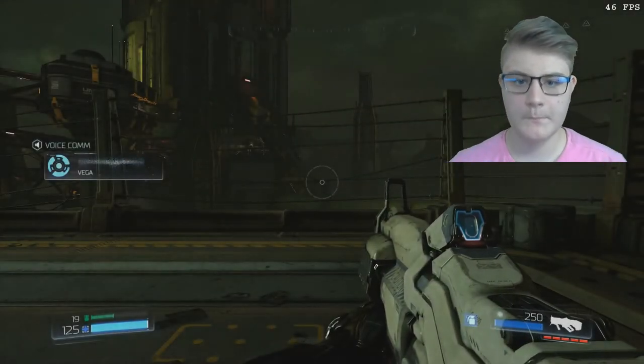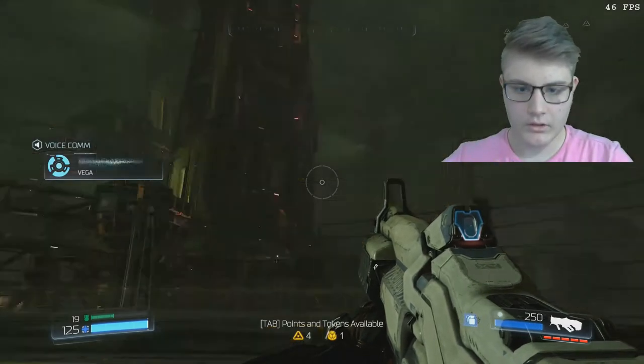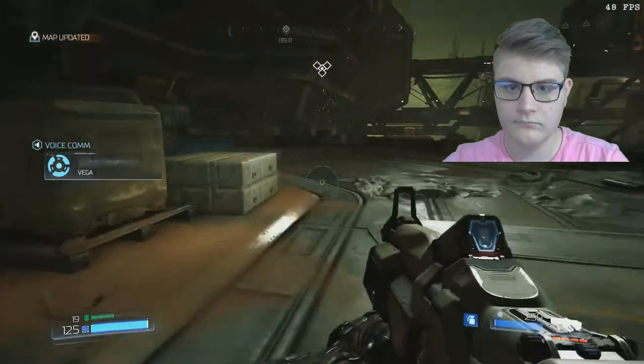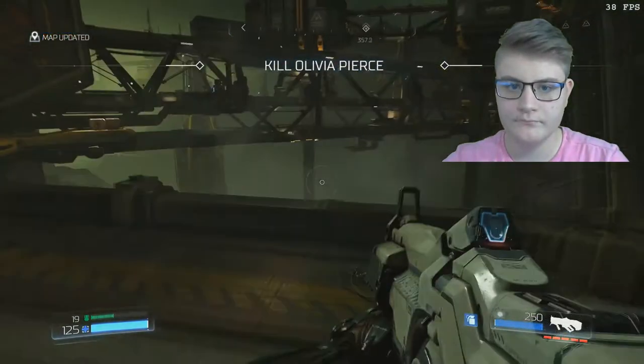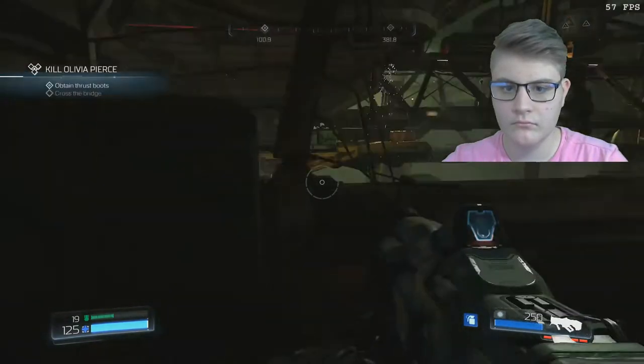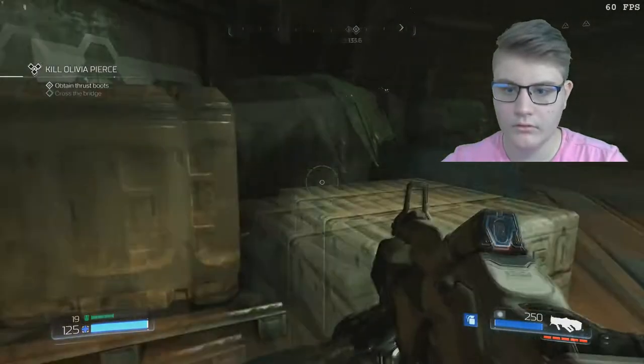Urgent tower. Primary access points to the tower were destroyed in the explosion. The pipeline is damaged but still intact. Hello, Vega. There are thrust boots in the maintenance hangar. You can use them to traverse the pipeline.